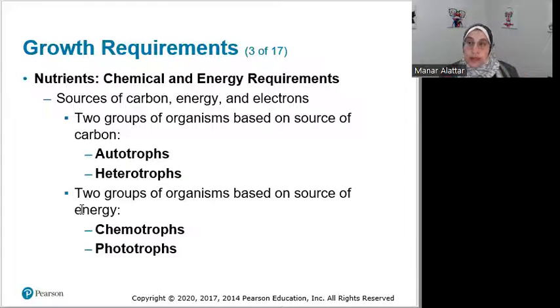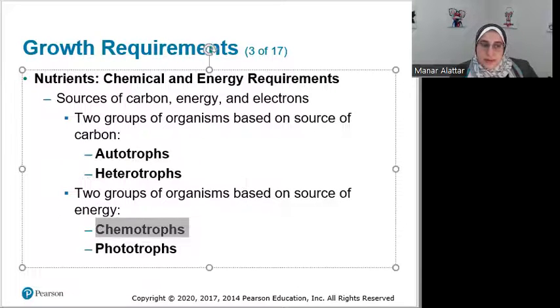When we're talking about energy, the primary source of energy for communities and ecosystems is the sun. So you have a group of organisms called phototrophs, which are able to directly utilize solar energy. And then, like us, there are many organisms, even in the microbial world, that are not able to use solar energy, but rely on the products of phototrophs and other organic molecules within their settings to harvest energy, organic and inorganic molecules. And so those are chemotrophs.